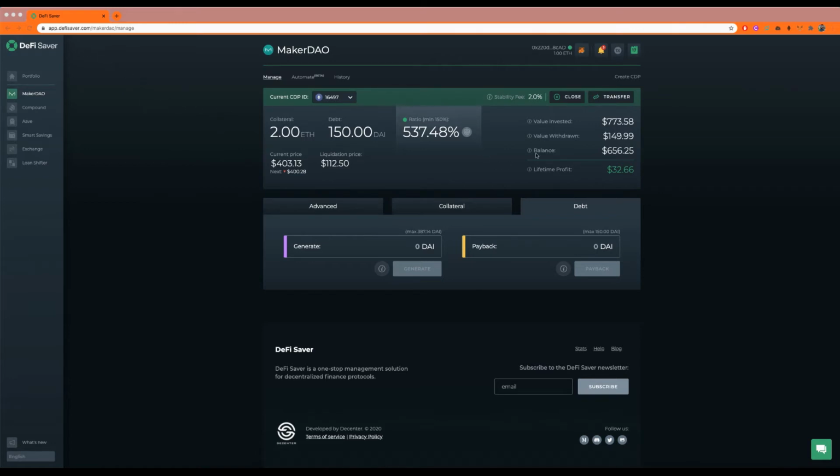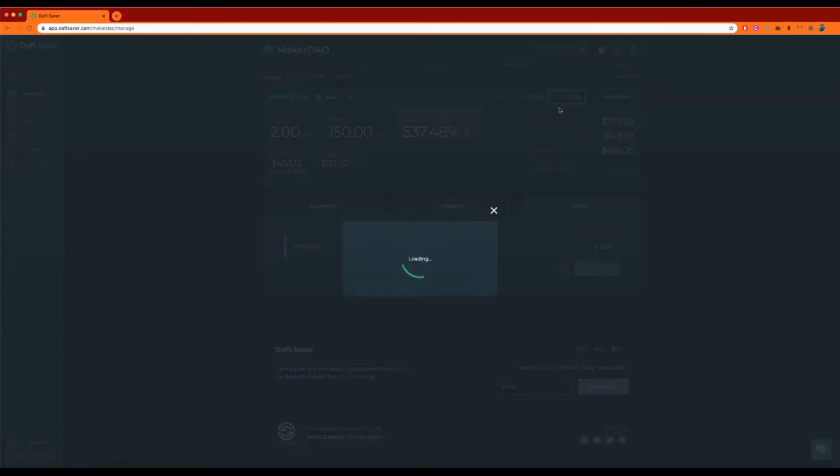Now you have a few options for how you can close your CDP. One is you can use the close button over here. So I'm going to click it and just talk through this. One of the things to remember is that this close gives you two options.